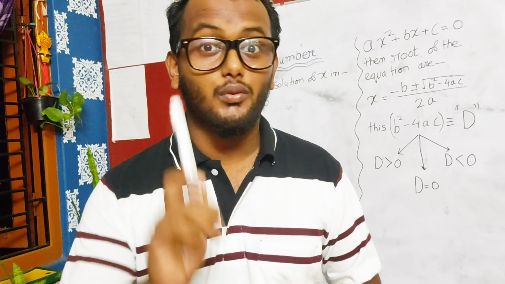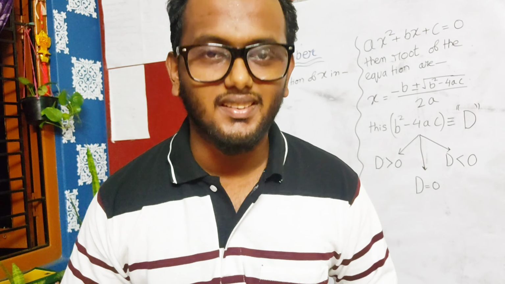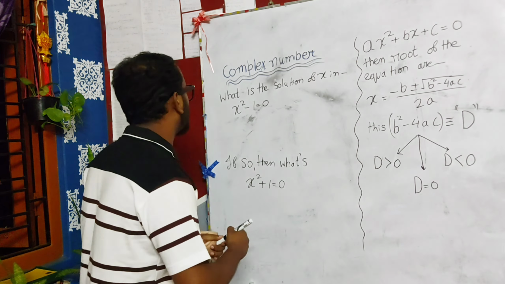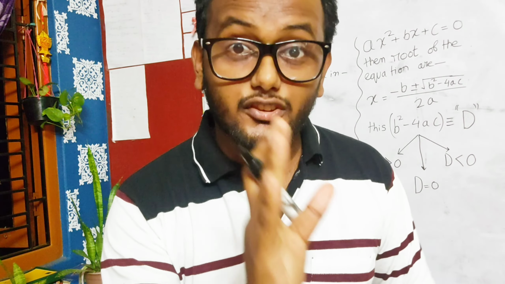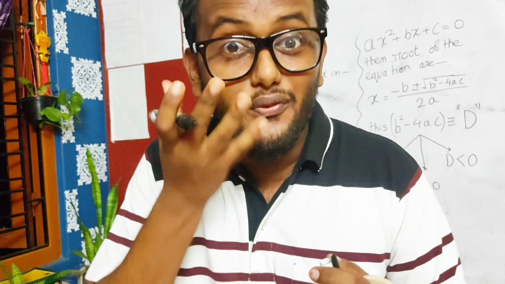In this lecture, do you remember how to solve any quadratic equation? Do you remember this equation that you solved in class 10? Tell me this one: find the value of x. How will you find the value of x in this equation, x square minus 1 equal to 0? What is the value of x?